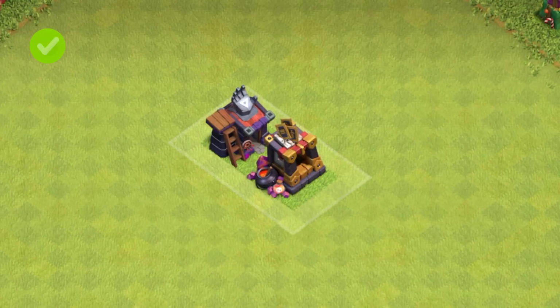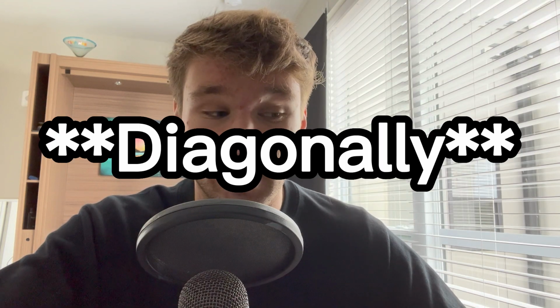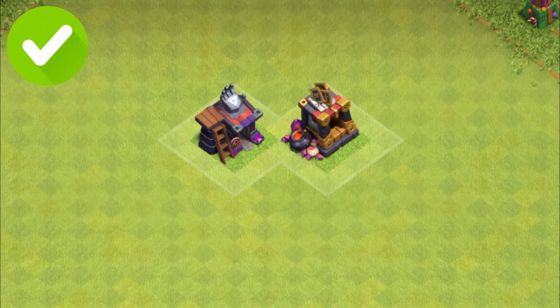Last thing I want to discuss is chain value. Electro Dragons can chain up to 5 buildings. Now, in order for them to chain, a building must be within 1 tile. So something like this, or even like this, you're good. But something such as this, which is 2 tiles or more, your Electro Dragon will not be able to chain that building.